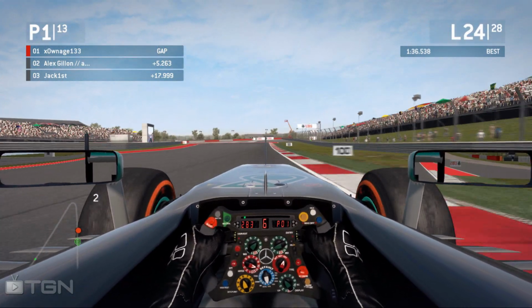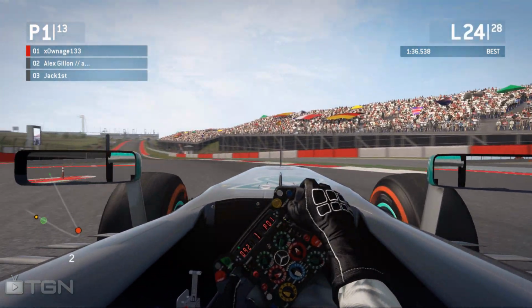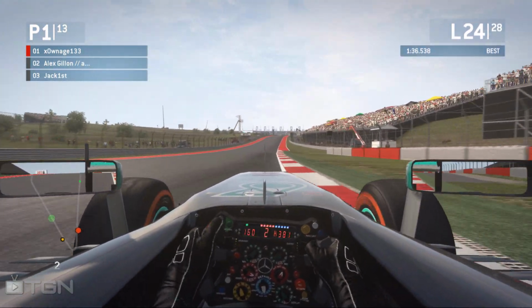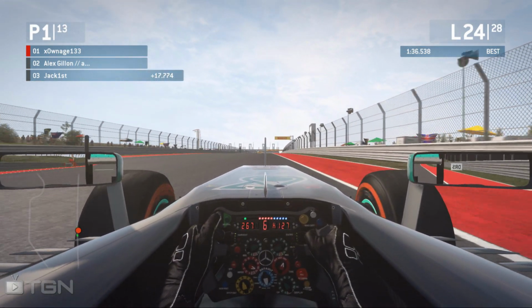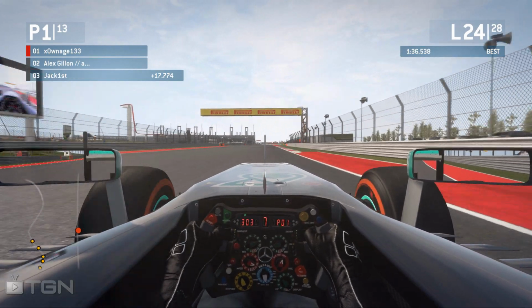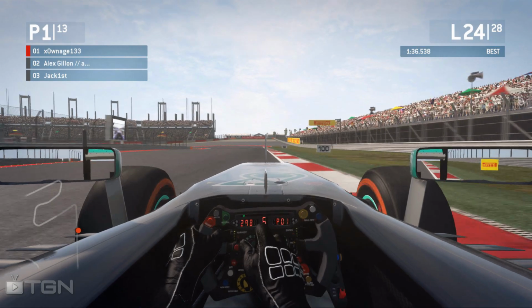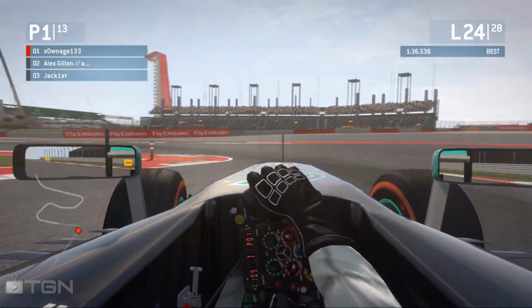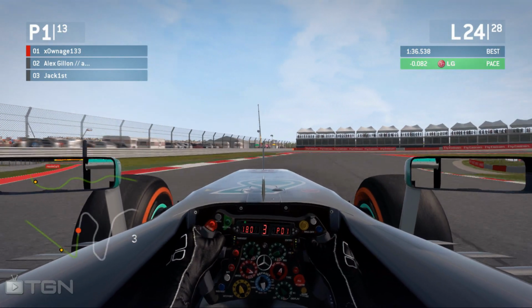This time it happened at quite a good moment, because when you are really in a battle with someone, you don't want that to happen. And I had a gap of 5 seconds to Alex, but imagine the gap was much less, like about 2 seconds. Then I probably would have ended up behind Alex after the pit stop phase. So it's not good, and I definitely should try to learn from that and prevent it from happening in the future.